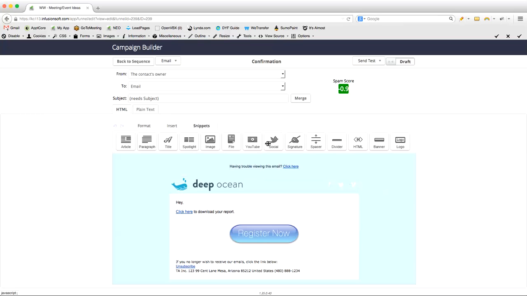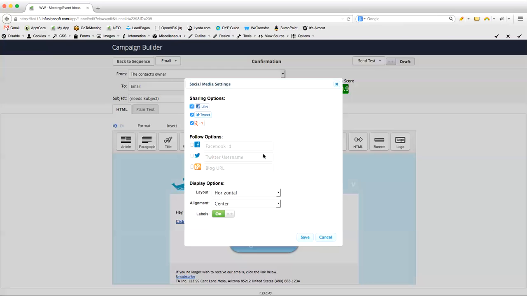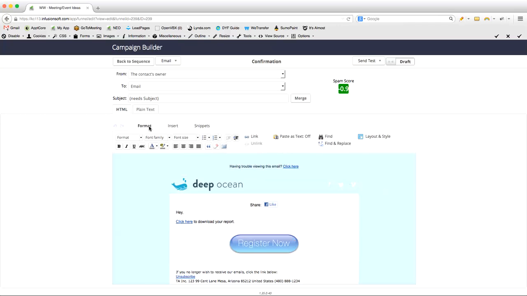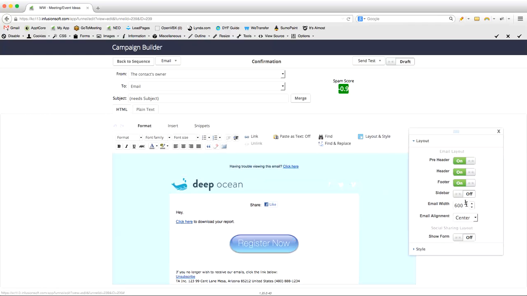But long story short, if I add a social section here, you can have it allow your leads and contacts to share on Facebook, for example. And if they share it on Facebook, what I wanted to show you is, if I go under my layout and style, and why it's under here is beyond me, layout and style, if you go to the layout section, it's referring to this specific icon, the social share snippet. And so social sharing layout, show form, on or off.